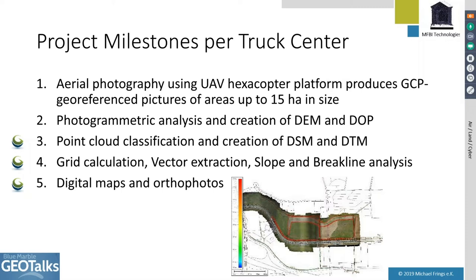However, flying such a UAV operation from 40 to 50 meters height, again, I have to admit exactly the same accuracy as the previous speaker. We are in the range of 2 centimeters in flat, and we are about 3 centimeters in height. This is because of very good pictures and a lot of ground control points, 20 to 30, particularly positioned where there are significant differences in height. Then we position more control points than we normally would in a very flat area.